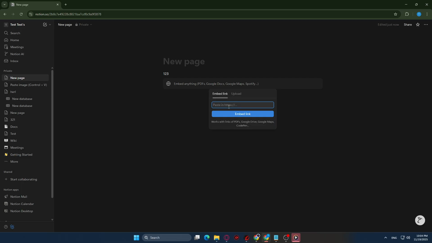If you see a message that the content can't be embedded, check that the link is accessible and that the source allows embedding. Some sites restrict embeds to protect content, and private or unshared links may not load. A quick refresh or paste try again often resolves minor hiccups.